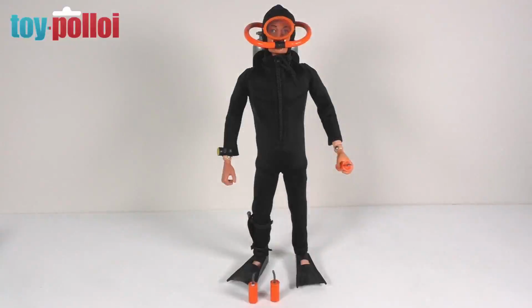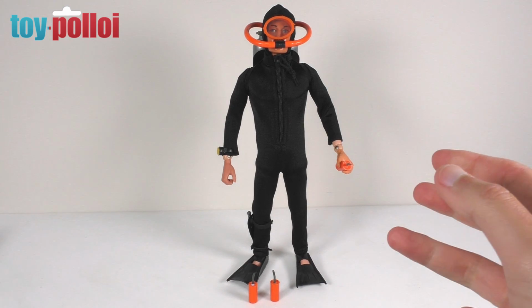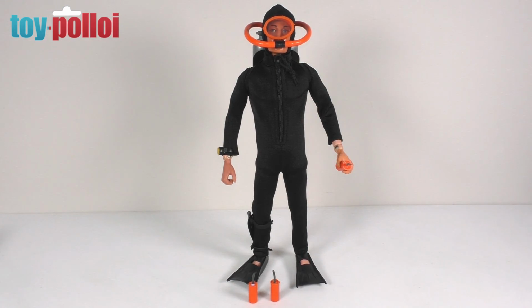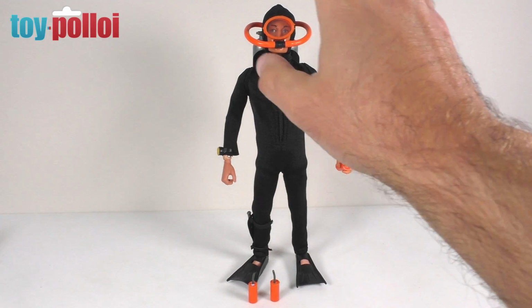And here is the finished Navy Frogman. I'm really pleased with how good this looks now that I've done all the work on it. There's nothing particularly complicated about restoring this figure. There's just lots of little bits to do, and it mainly seems to be replacing bits of elastic. But it's certainly worth putting that effort in, because I've now ended up with a figure that is really very displayable. I do really like this new sort of wetsuit.